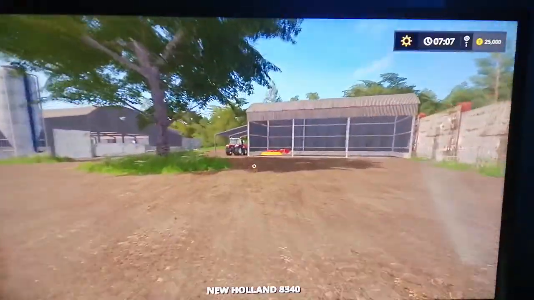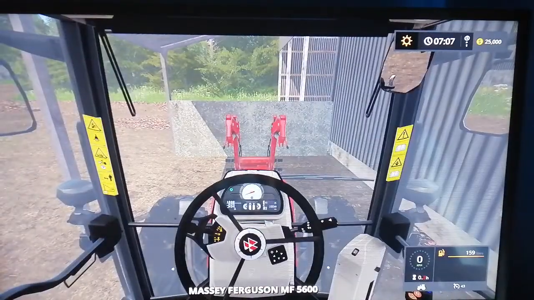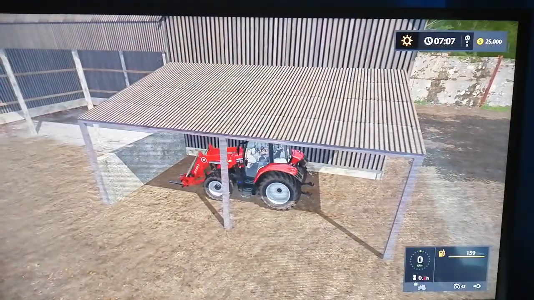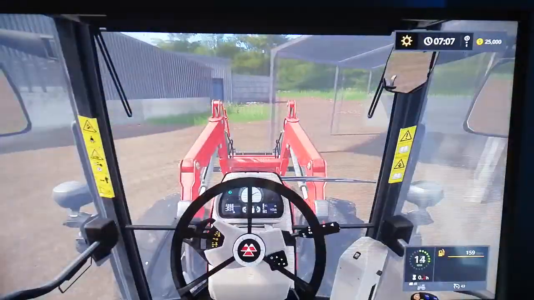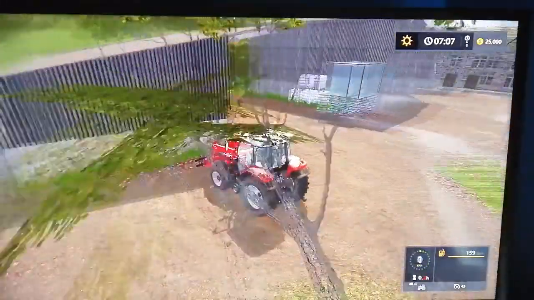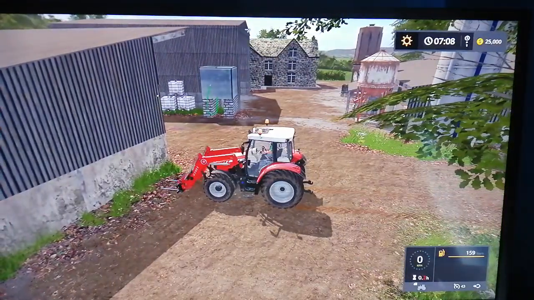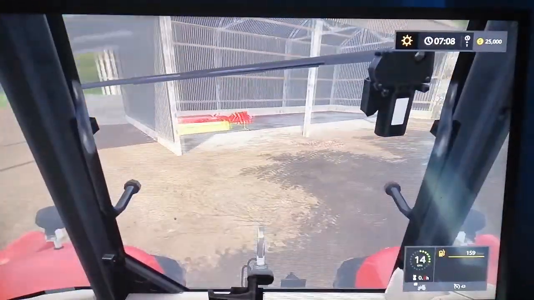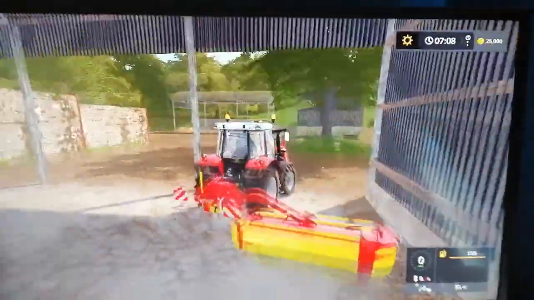We'll use the Massive Folksome to do it. We can put the pork on, put that by the sheep. I think it's somewhere around here it will spawn. What we'll do, we'll put the mower on.